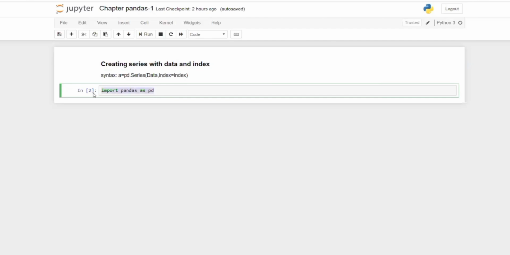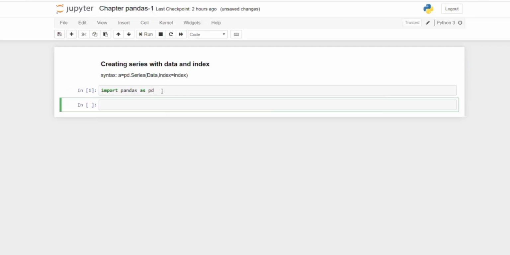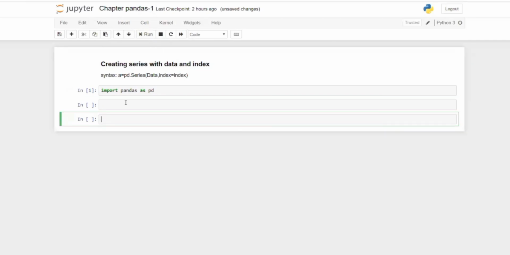You write this statement like import pandas as pd, and to run this cell, I just press Shift and Enter. This is executed, and the other way to execute is to go to Run, and it will be executed, right? So now pandas has been imported.